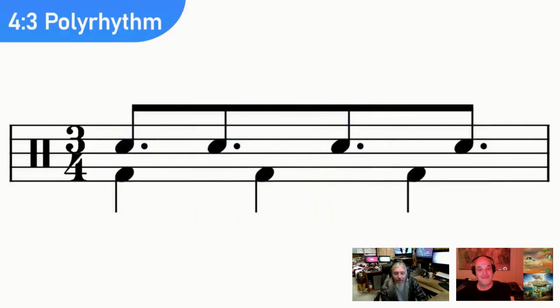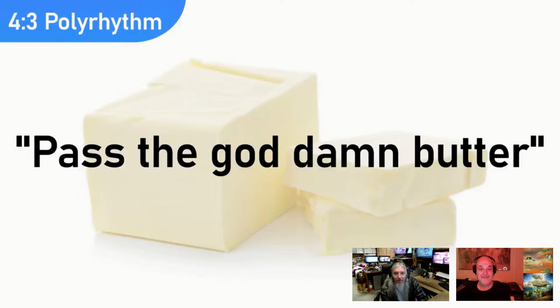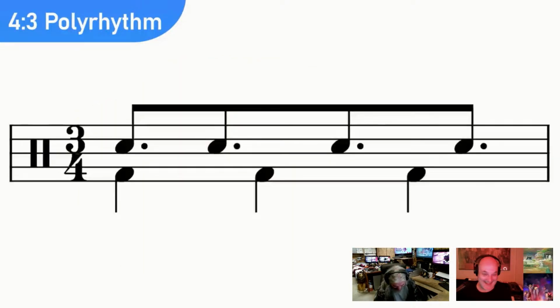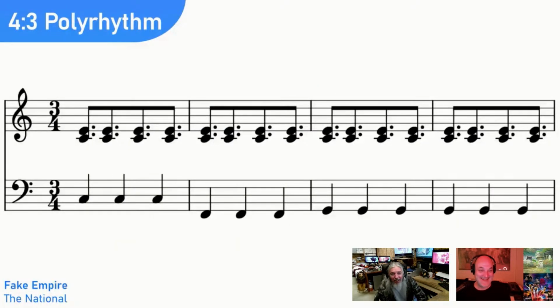Which we could name with the helpful phrase, pass the goddamn butter, because that phrase naturally gives us the composite rhythm of that 4/3. Pass the goddamn butter, pass the goddamn butter. A great example of this 4/3 polyrhythm in action is the song Fake Empire by The National. In this song we can see that the left hand is playing 3 beats for every 4 beats that the right hand plays.